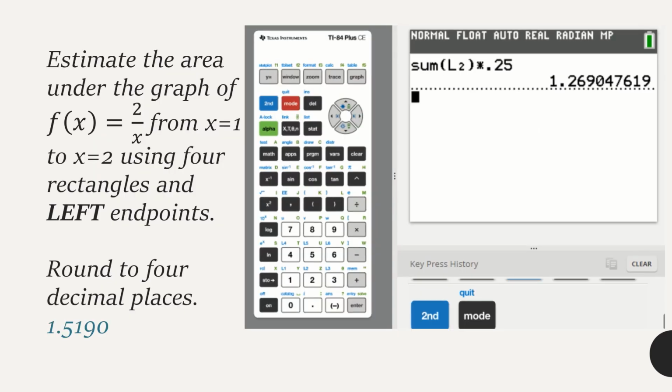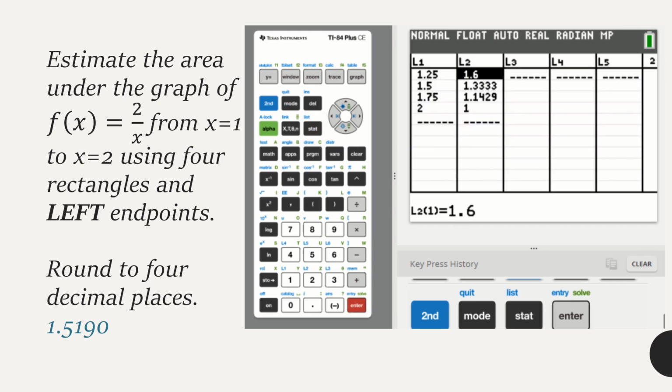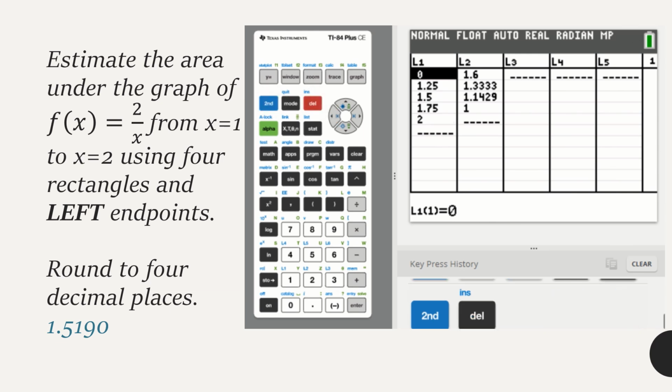Now let's go get those left endpoints. Luckily, we have used this as a bookkeeping device, so I'm going to go back into this menu right here. Since what I want is something that comes before this now, the very first value, I'm going to press second delete, which is insert, and give it 1 value, the value of 1. I'm also going to delete this last one because that was a right endpoint that I don't need. So these are my left endpoints, and I'm recycling a lot of those x values, so I wouldn't start from scratch.